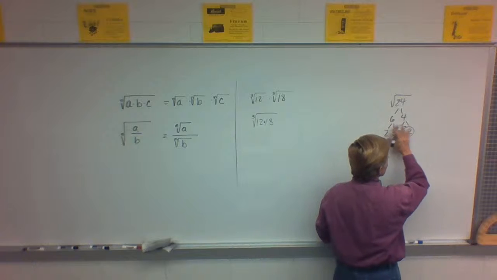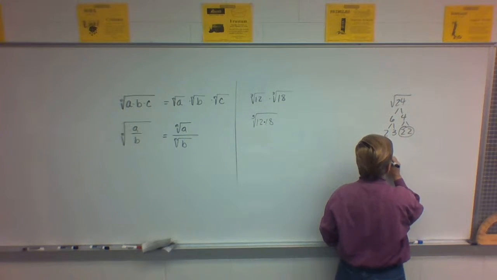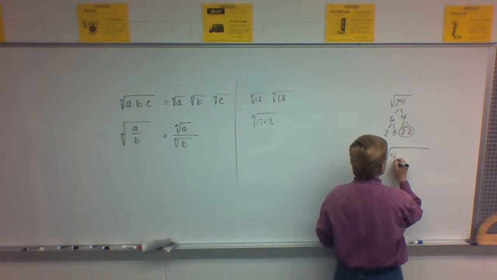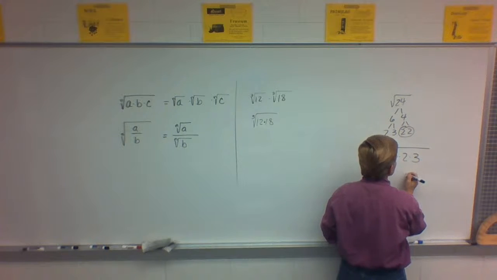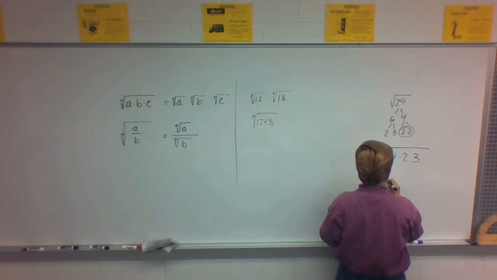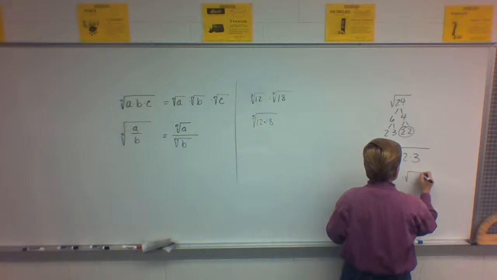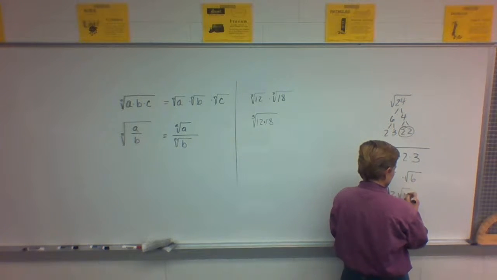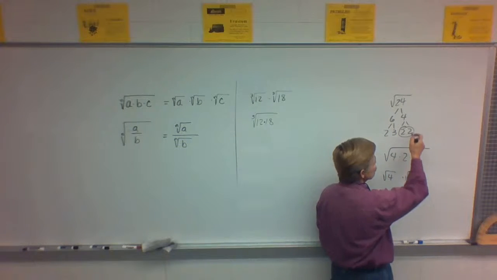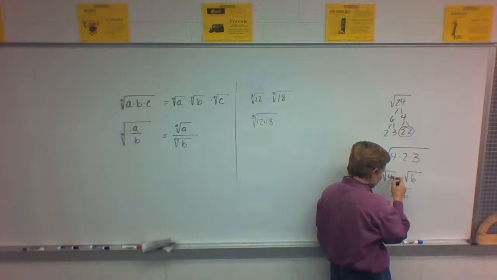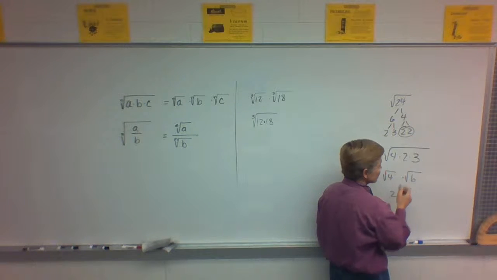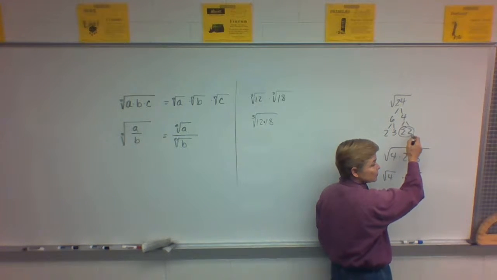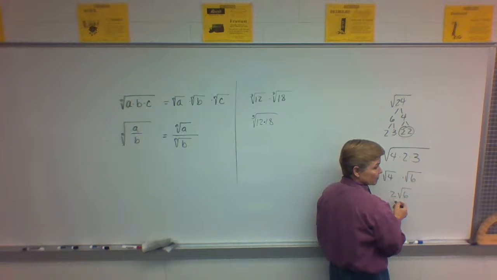So what I've done by prime factoring is rewrite this as 4 times 2 times 3. Well, if I apply that property right there, that's the square root of 4 times the square root of 6. That's 2, but that one can't be helped. That's what's really going on. When you're looking for pairs, you're looking for perfect squares so that you can square root those perfect squares and bring them out. It comes out as one of those because a perfect square is made up of 2. The square root of it is one of them. The square root of 4 is one of those 2's. You with me? See what's going on?